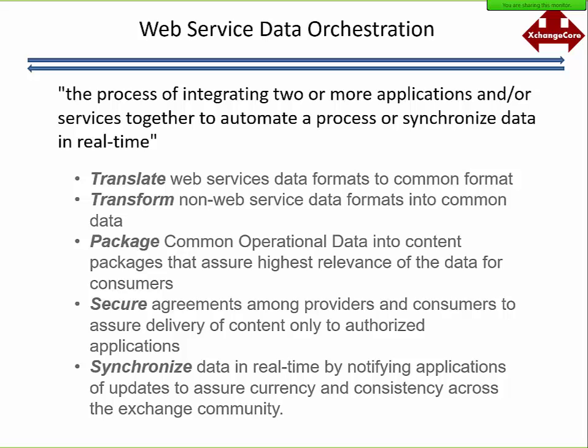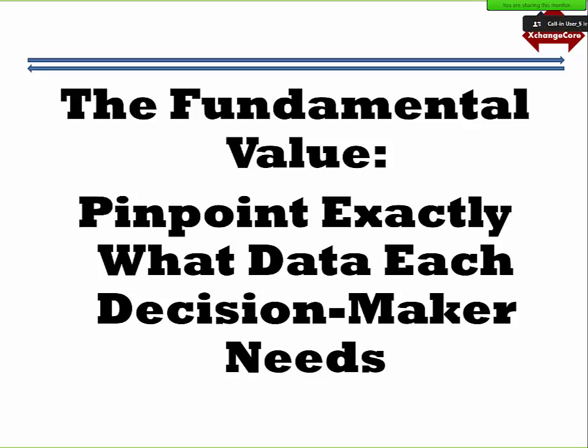If you don't have that, you have disparate information, which is where you started. We want to get away from having different information held by different people at the same time and move to the point of having synchronized data of common information all in at the same time across a whole bunch of different decision-making applications. That's the fundamental value: pinpointing exactly what data each decision maker needs and making absolutely certain that it's there, available, synchronized in the application that they want to use.